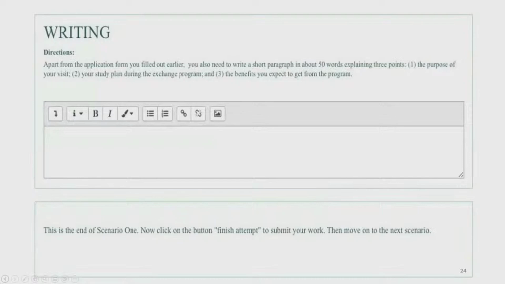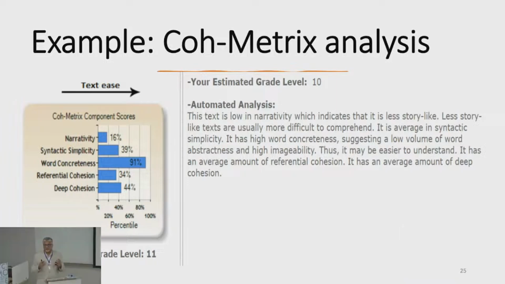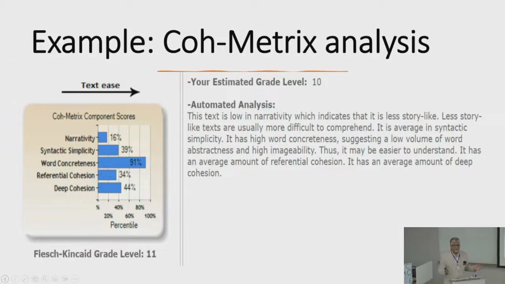In order to satisfy some research interests that we also had, we did several tasks that most researchers would do, but test developers may not do, or may do, in order to satisfy other issues related with test development. One is we wanted to know, in terms of linguistic features, where are these texts? How difficult are they? How easy are they? What do they have? So we used Coh-Metrix, which is a freely available software, to do an analysis of all the texts. And this is a summary of the results.